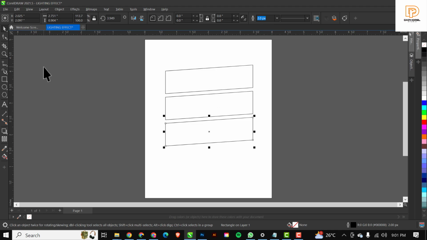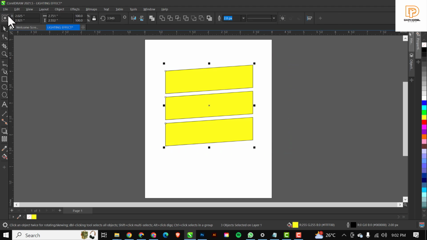So the next thing I want to do is fill it with a color. I'll come over to where I have this yellow color. I'll just click on it, and having done that, I'll press Ctrl arrow on this to repeat the colors that I've applied to the rectangles. So instead of clicking the yellow, clicking on it, clicking yellow, I'll just press Ctrl arrow to repeat what I have done, right? CorelDraw is actually a very flexible software. There are a whole lot of shortcuts you can use to make your work faster and easier, right?